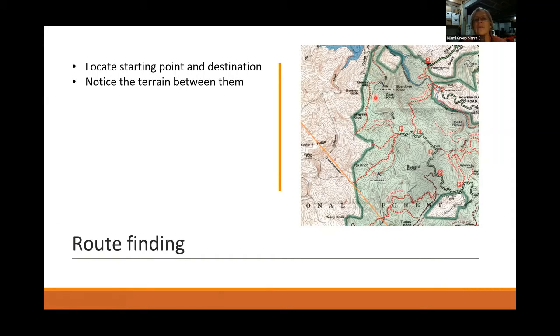Can you go straight from Flat Creek all the way to Hidden Falls? No, of course not. There are creeks and peaks and a really steep ravine and other things that lie between the 2 points. But in this case, we don't need to bushwhack anyway. The map shows us that there are a series of trails that do connect those 2 points.